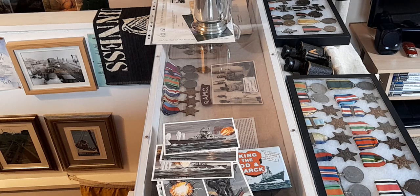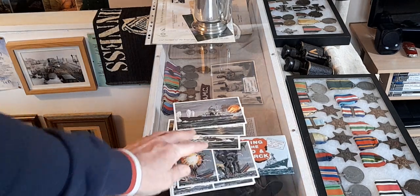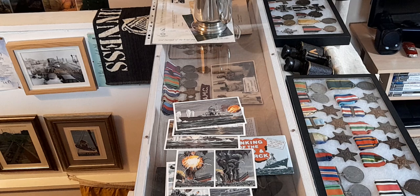The other thing I've read before - though I don't know whether it's a sea story - is about Oscar the cat on the Bismarck. The tale goes that a black and white cat was found floating on a plank, taken aboard HMS Cossack, and was still aboard when Cossack was sunk. Then taken aboard Ark Royal - which was also sunk - and the cat ended up in Gibraltar. So this cat supposedly survived three sinkings. Whether that's true or not I don't know, but it's a nice part of the red-cross parcel CJ sent me and it's a nice item for the display cabinet.